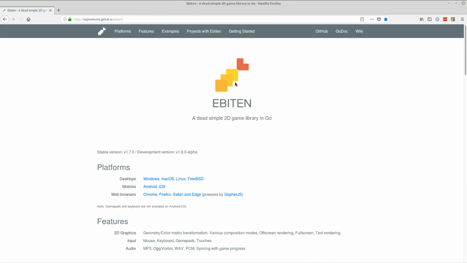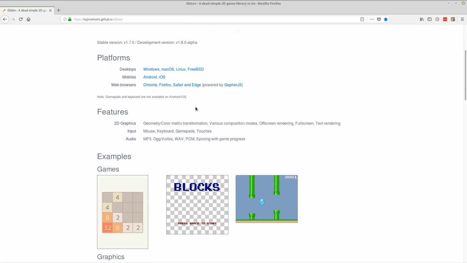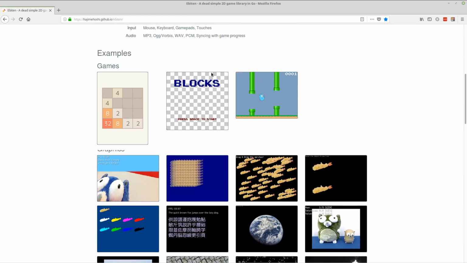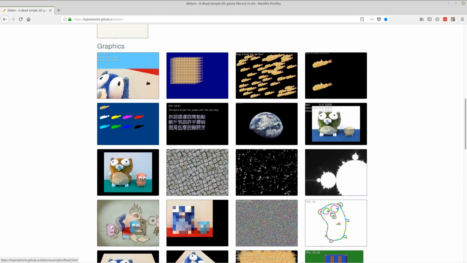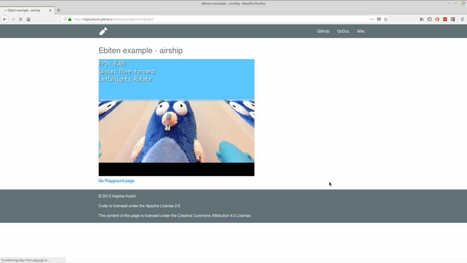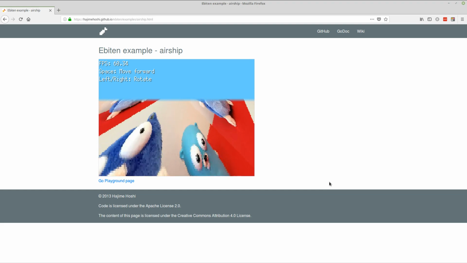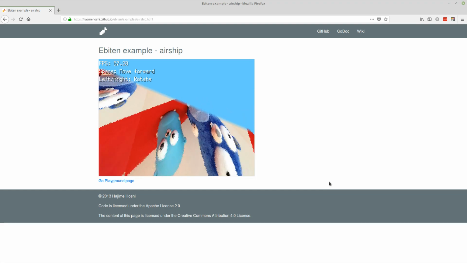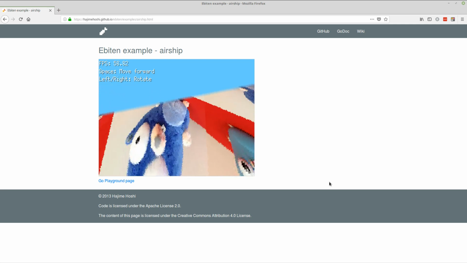at the same time I don't really do mobile or web browser stuff. Even though the concept of playing cool games on the web is interesting, I just don't really need it myself. But this is pretty outstanding looking stuff. I would love to make something with this Mode 7 airship. This is delicious. I love it.